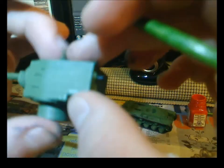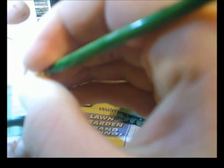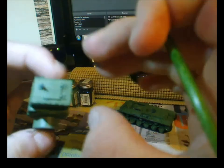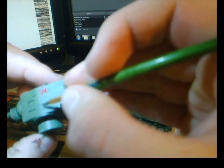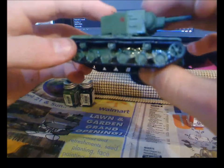And then over here, I'm gonna put it up high. Need some more paint. This one is gonna be way up here, because this one is gonna say Hand of Stalin on the side, in Russian lettering. They're nearly in the same spot. One's just a little higher so that I can write Hand of Stalin. And this one is low enough that I couldn't write anything. So there you go, guys. That is how to paint.